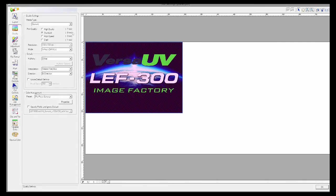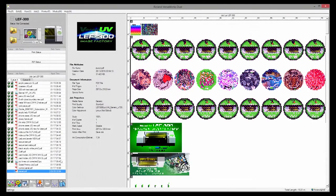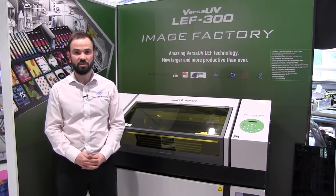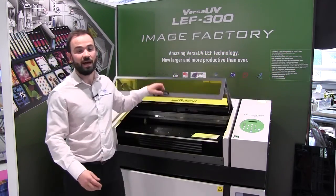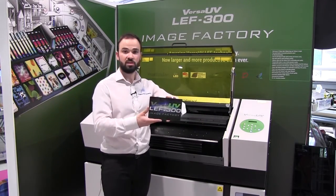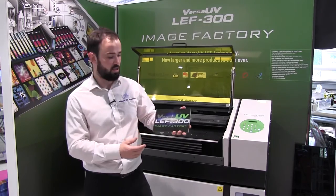You import your files and then check your settings in the easy to follow linear design of VersaWorks. You can even check ink amounts to figure out pricing of your jobs and print times so you know exactly how long the job's going to take. And as soon as your jobs finish printing you can open the cover and, as with any of Roland's UV devices, you have instantly usable high quality durable graphics.